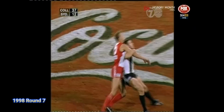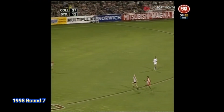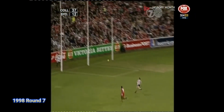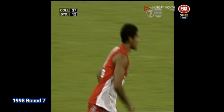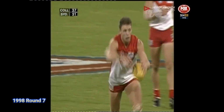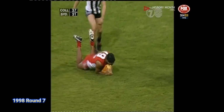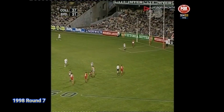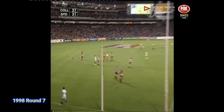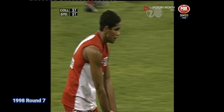Always there to be used. So Lacuria, left foot towards the wing. Stafford takes it, steps away. There's space and there's a couple of Swans. Now there's more space and there's one Swan. It's O'Loughlin. Left foot bounces it through. Here's Jason Mooney. As Wolf wanders back to defence. Mooney's kick drops a little short. O'Loughlin does marvellously well. Yes, that's what body use is all about, wasn't it, Sandy? He just knew the flight of the ball. He had to stop. This to level the scores here at the MCG.